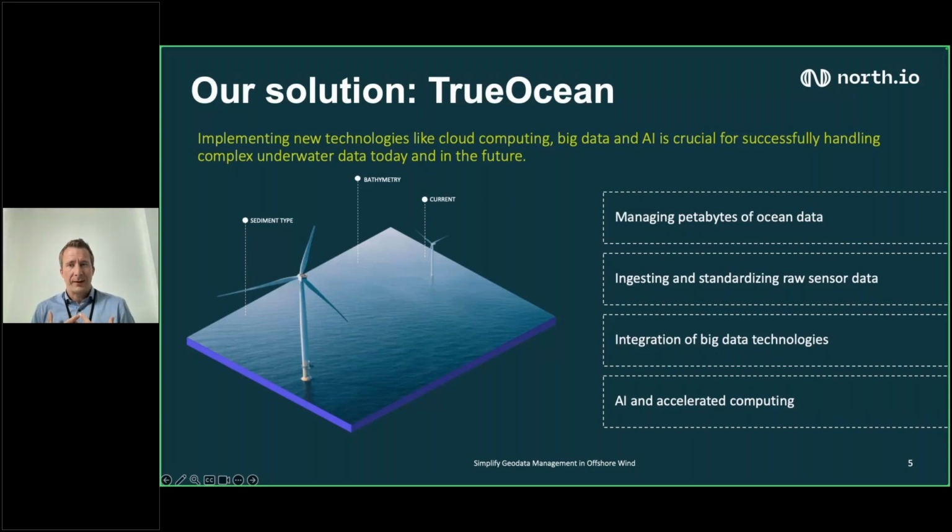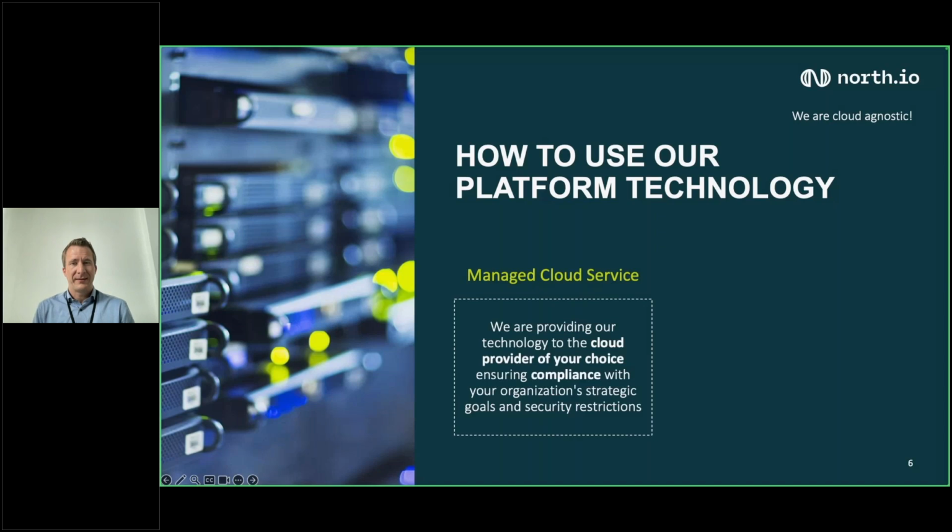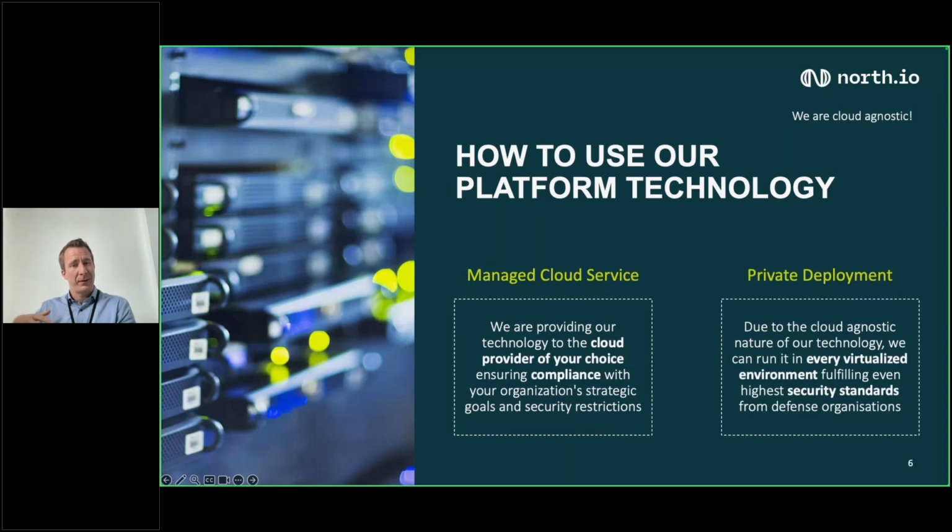So how do you actually use our technology in cooperation, in an industry, in an organization? Our technology is, very important, cloud agnostic. We can run it on every cloud in the world. Everyone who provides a virtualized environment, we can run a managed service. So if you are a new customer approaching us, we can set up an environment which is fully isolated and fully secure in a cloud provider of your choice. Very important so that you can be compliant with your IT regulations and restrictions in your organization as well. What we also do for specific customers, more in the high security domain, maybe related to defense topics, are private deployments. We are also able to bring our technology up to a single server and deploy it in a private computing center, if this is needed as well.